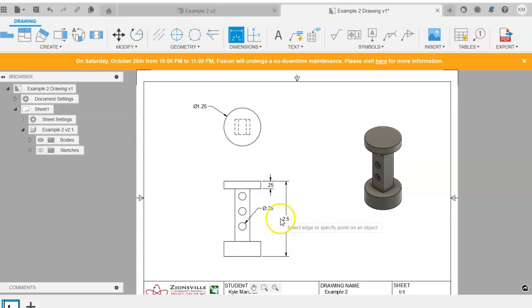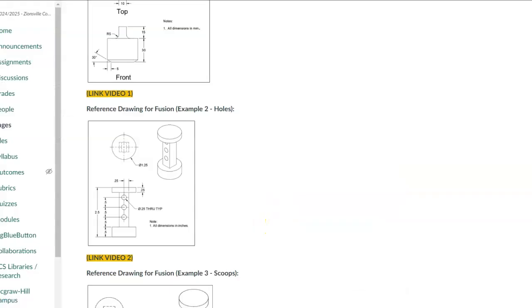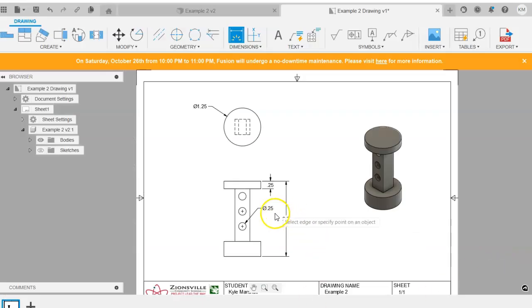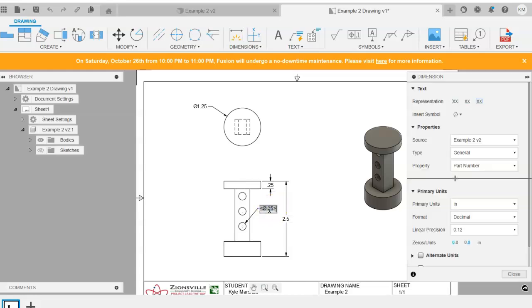Now, there's a special note that we're going to add to this, and I encourage you just to reference your canvas there. Notice that they have some text that comes in off of that 0.25, and it says THRU, and then you're going to see this TYP. Now, what TYP means is typical. So I'm going to hit escape here to get out of my dimension command, and I'm going to double click on that dimension, and notice that this gray area is what's filled in automatically. That doesn't change. It's pulling from the model and knowing that it's a diameter of 0.25.